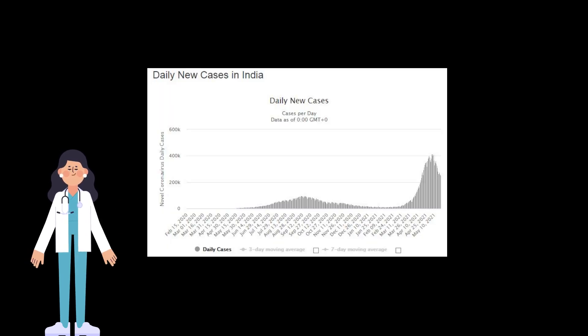The first wave of COVID-19 in India ended in January 2021. Unfortunately, the second wave started in March 2021 with the highest cases being four times as many as in the first wave.